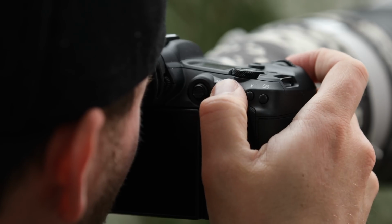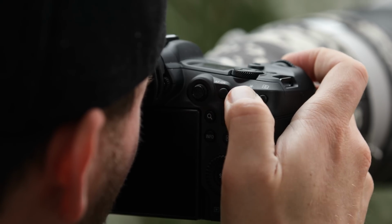What exactly are we talking about here with back button focus, Jan? What is back button focus? Well, basically with back button autofocusing, the idea is that traditionally cameras focus and take the pictures on the shutter button, whereas with back button autofocusing, we're decoupling the focusing and the picture taking. The shutter button is only there for the picture taking, and then we assign the focusing to one or two or more of the buttons on the back of the camera.